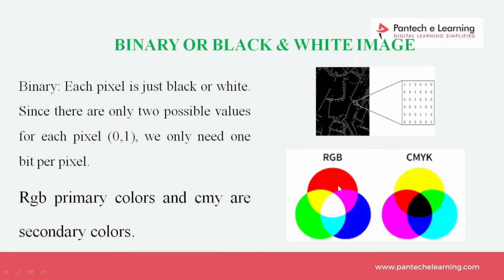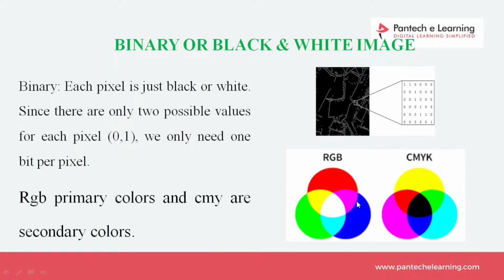What is the meaning of that? It means the max range of red, green, blue. Because of the max range of RGB you are getting white. These RGB are the primary colors, and because of the primary colors you are getting the secondary colors here: yellow, magenta and cyan. So coming to the CMY, by combining yellow color and magenta color, you're getting red color. Is it clear?